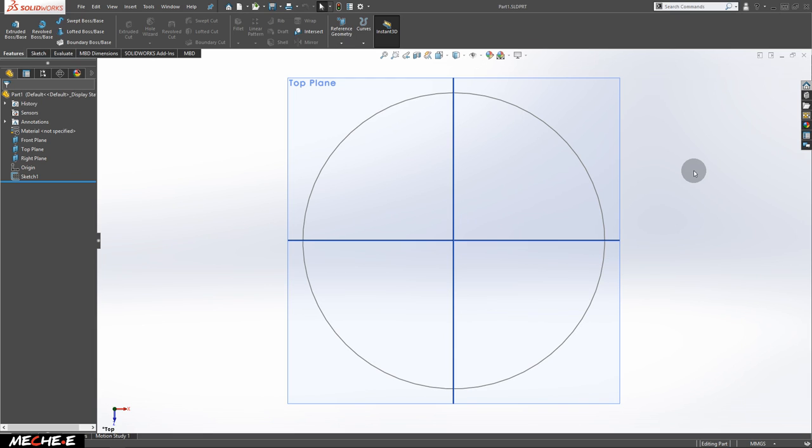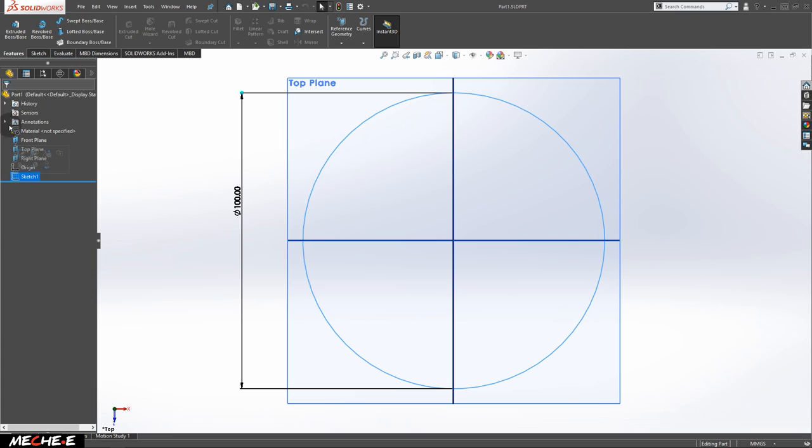In this video, we will talk about how to create 3D objects out of 2D sketch. In this case, it will be a cylinder of this circle. Let's get started. First, after you're done drawing a circle right here, select the sketch where the circle is, go to the features, and select Extruded Boss/Base.